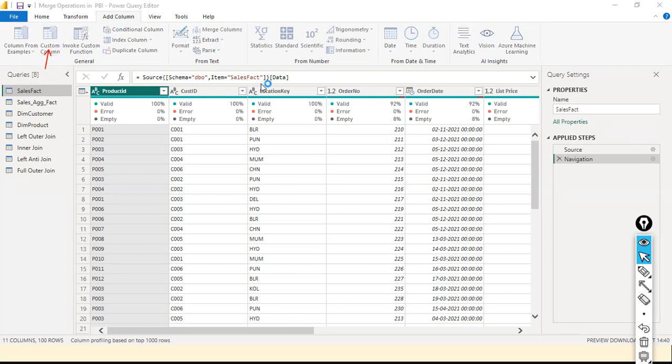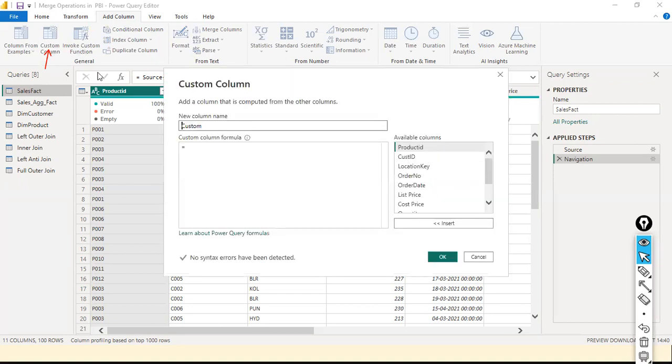The advantage here is, as I told you already, let's say you create a column and you delete a column, and you want to restore the deleted column. In that case, the Power Query Editor is helpful. Here, by clicking on the cross icon, you can undo the step.